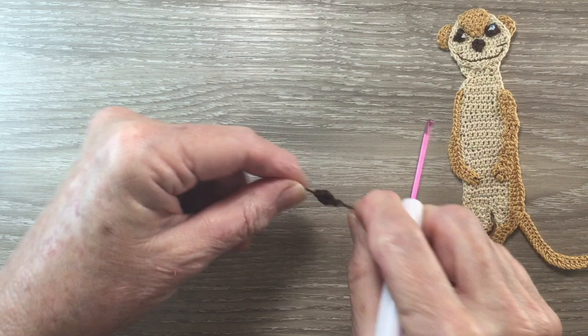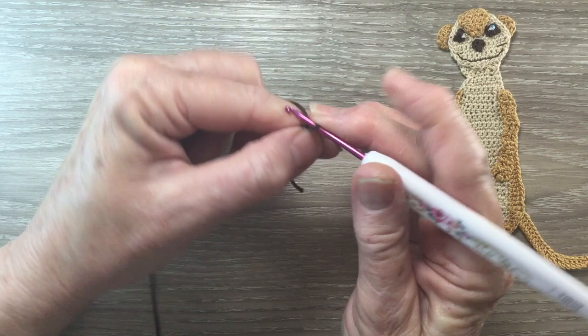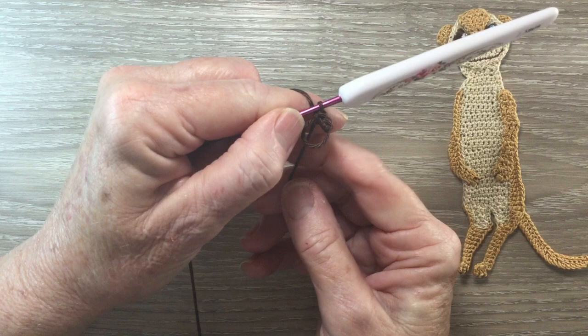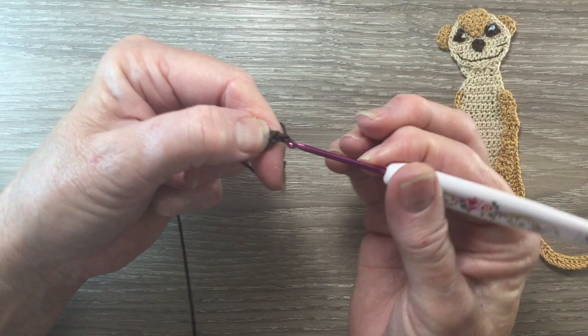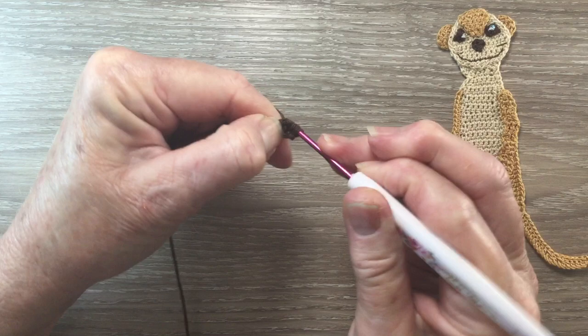I'll work another one. So I start with a magic loop and work one chain. I work two single crochet into my circle and pull the circle tight. Then I work one chain. I turn my work and work a joined single crochet over the two stitches. And fasten off.